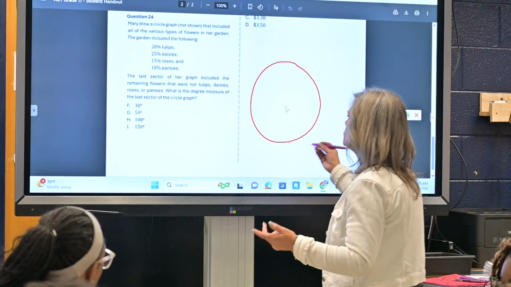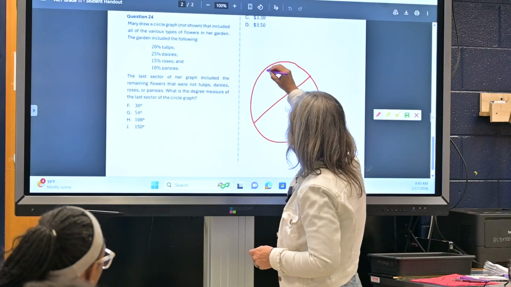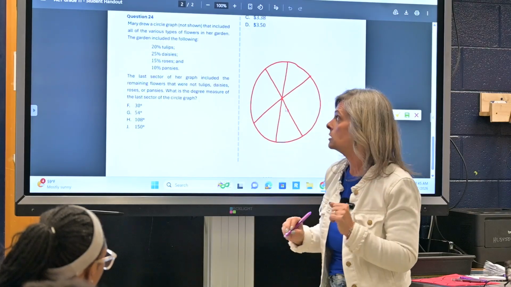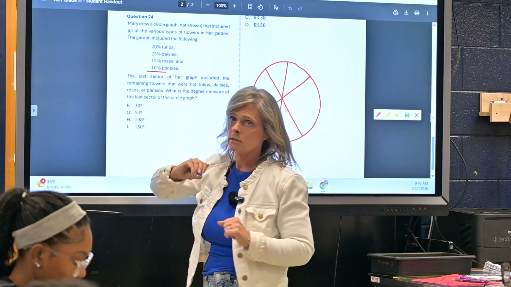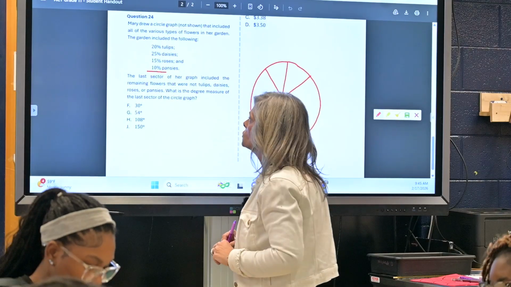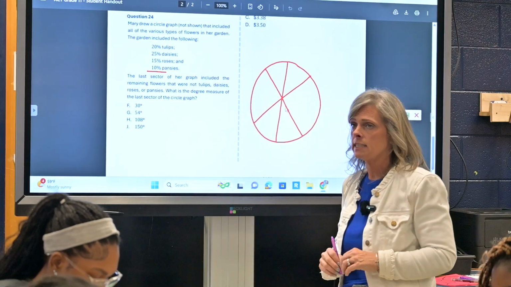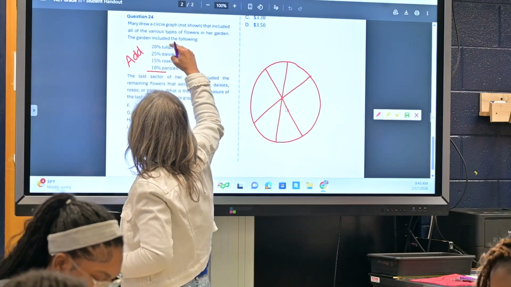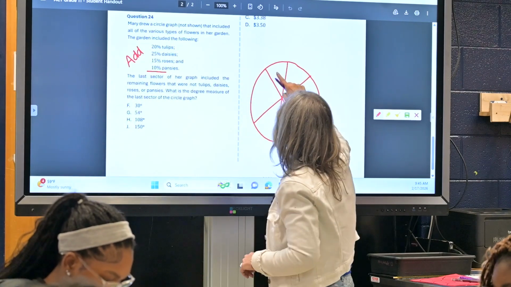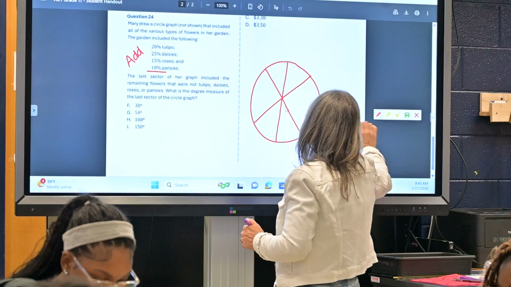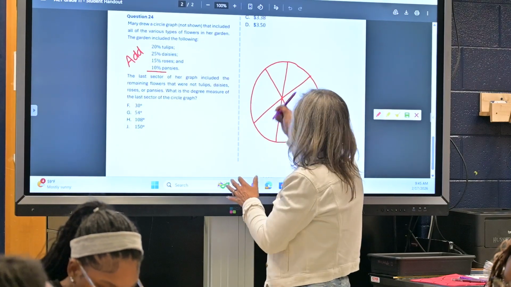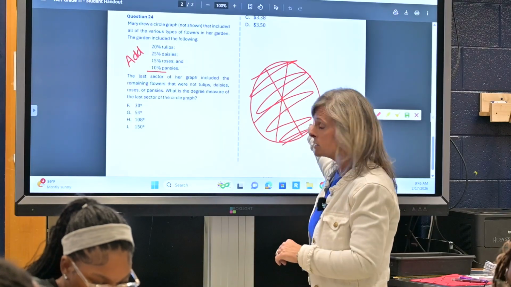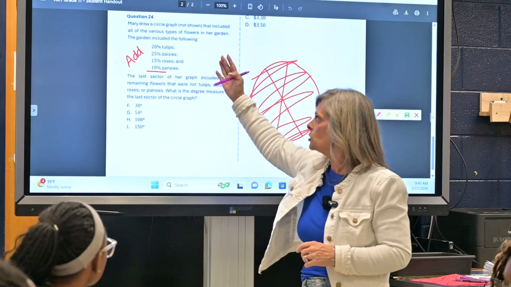Okay, so you could do a few things. You could draw this out and you could put a few things in here, okay? But here's the easy way to do this. Let's add up all our percents, okay? Just add them up. So 20 plus 25 plus 15 plus 10, we're adding them. Okay, add them all. 1, 2, 3, 4, 5. And I actually, even on this, I did, so let's not do this guy. Because we needed 5 sections, and I obviously did way more than 5 sections, right? So what was your percent when you added them up?